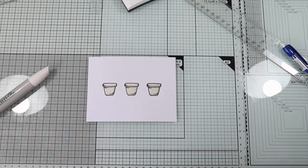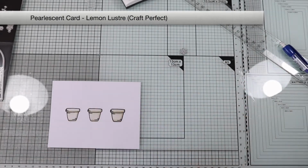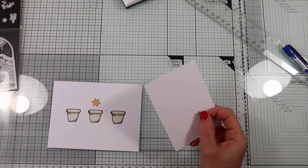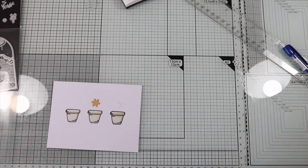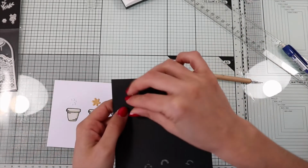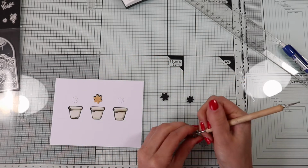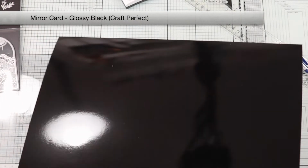After this very basic coloring, I'm going to prepare the flowers for the pots by die cutting a flower on the yellow pearlescent paper. Then I'm going to die cut 2 more smaller flowers onto some white cardstock. And to give dimension to the flowers, I'm going to die cut for each flower 2 more times on black cardstock and another time on the mirror black paper.